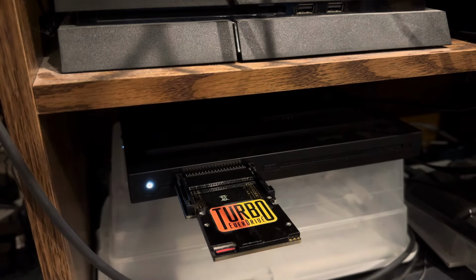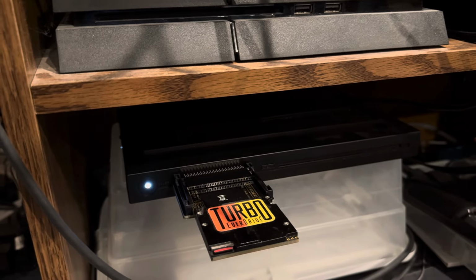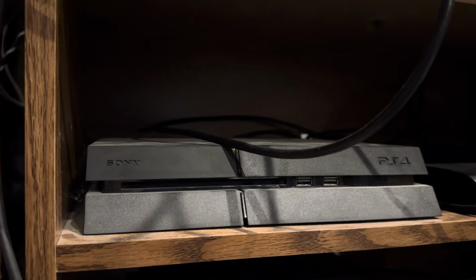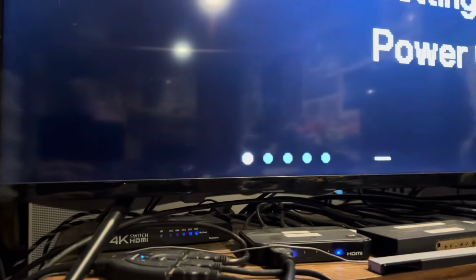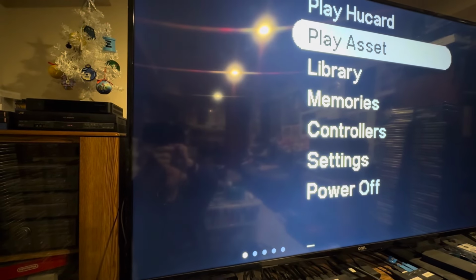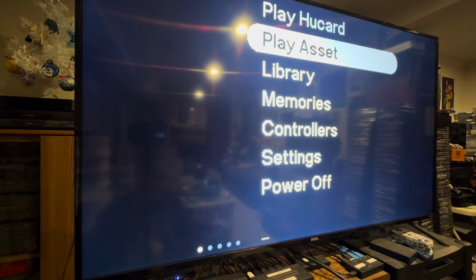And what's nice already is that this never fit in the slot before because it was too thick. And on the screen, you can't see it. It says play cue card, so I'm gonna have to tilt this up and raise up the tripod so you can see what I'm talking about. But it already detected it, so I consider that a fantastic start. All right, play cue card. So this is already way farther than we got previously.